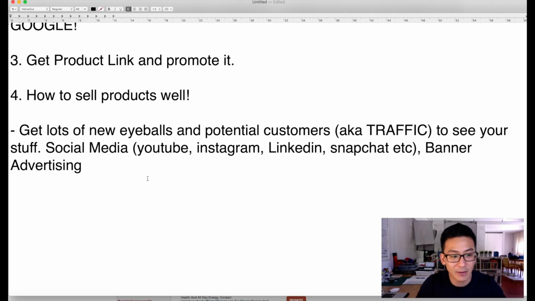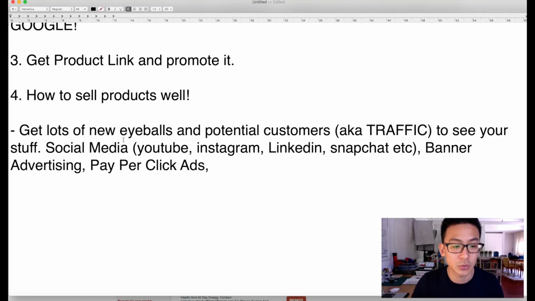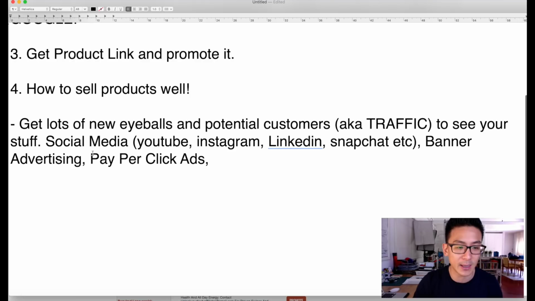Okay. Now, banner advertising is basically when you go to a website and you see a big banner on the side and you can click on it like an ad. That's banner advertising, right? And so you can get lots of banner ads. You can do something called pay per click advertising. Pay per click advertising is basically on most social media platforms. They also have an ad platform where you can pay these social media websites to generate advertising for you. And every time someone clicks on your ad, you pay for every click that you generate. Okay, that's called pay per click.